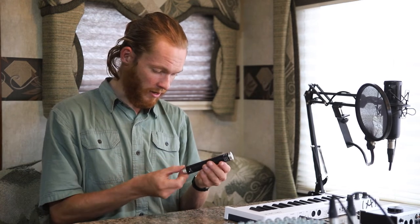When I was talking about my microphones and audio interfaces up north, I completely forgot to mention a number of the microphones I use on a rather regular basis, so I'm gonna go ahead and round those up now. First, we've got the Sterling Audio S30 Class A FET, which again, I'm not sure what that means. I believe this is a pencil condenser microphone, and this is an instrument microphone. It actually came in a set with that large diaphragm Sterling condenser microphone I just talked about. I believe this thing has a cardioid pickup pattern. It hasn't actually been used in any of my videos yet, but it's something I have in case I need it.